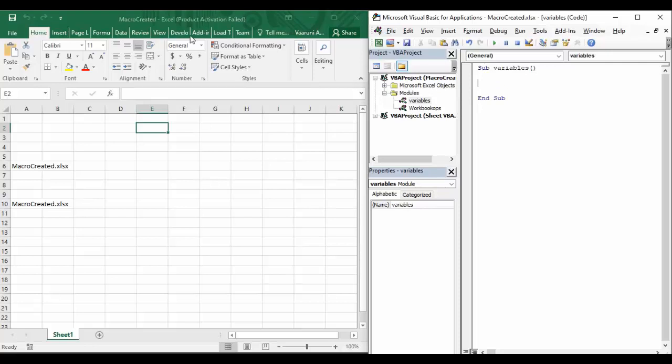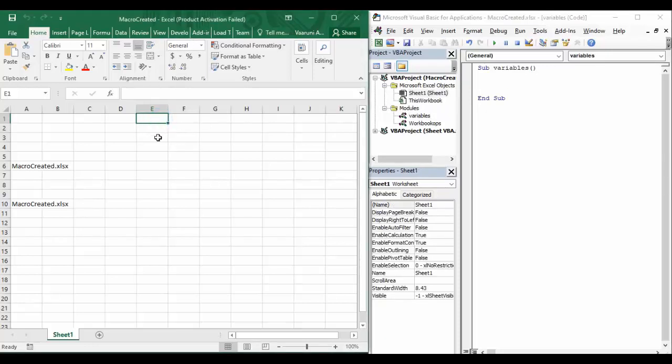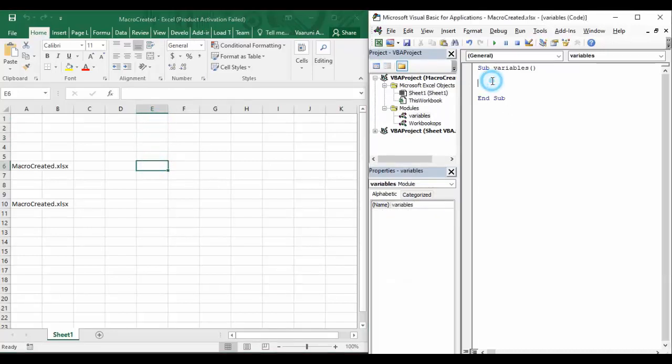Suppose what we need to do is in E1, E3, E6 we have to write programming knowledge. So what you can do is put in the Range function, the cell E1, dot Value equals programming knowledge. That's what you need to write, right?